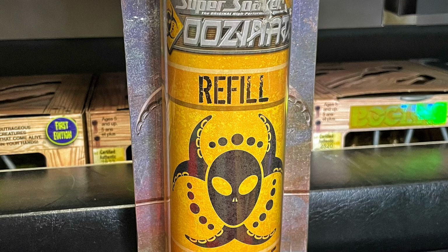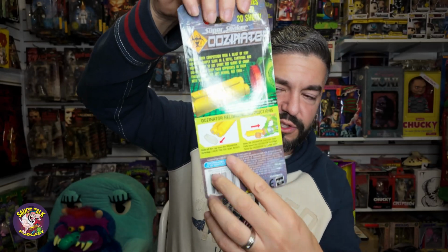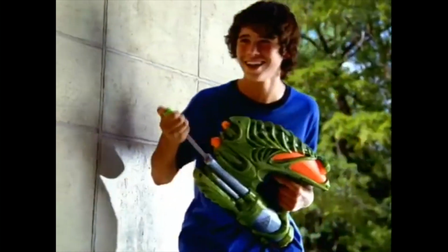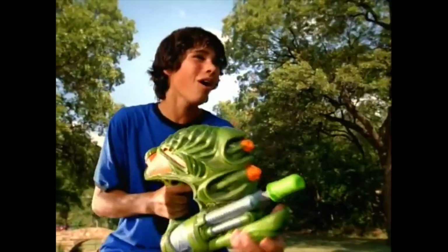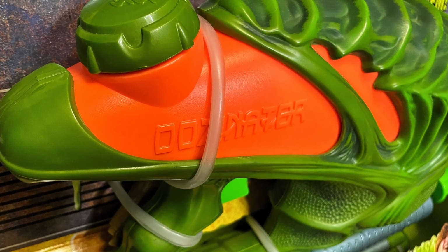It has biohazard type artwork on it. Here are the instructions on the back. It'll showcase to you where to inject it, and then that would be ejected or ejaculated, whatever, with the pump handle, which you saw in the commercial, which was ever so grotesque and suspect. But whoever was in that think tank, in that boardroom, in that office, wherever it was that they came up with the idea to release this, you're absolutely out of your mind. But it'll stay sealed in my collection forever, as obviously you could tell mine was brand new.